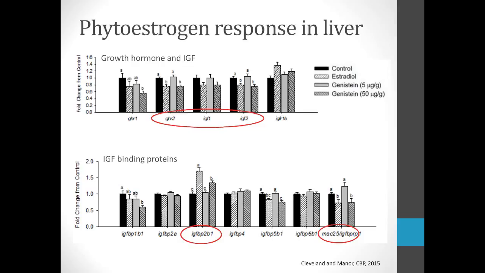Now the low dietary dose did not produce an effect after 24 hours of exposure. And this suggests that while there may be some long-term repeated effects due to repeated consumption over time, we do have to do a growth study to determine if long-term exposure has an effect. So we saw a downregulation of the growth hormone IGF axis, which extended to the binding proteins, especially the IGF binding protein 2B1, which is in the bottom chart. And this is a protein that has systemic effects binding to IGF in plasma.